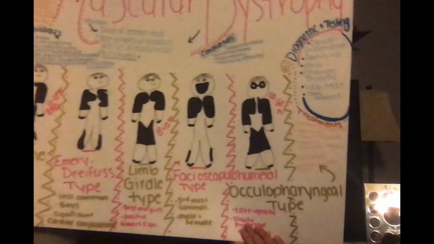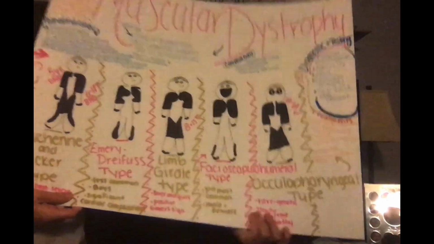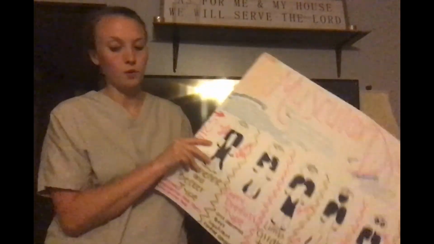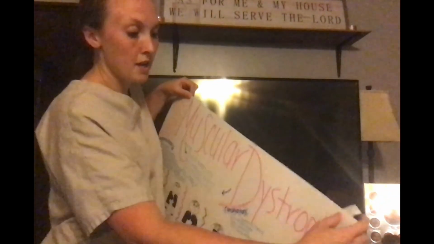And then also not pictured on here for the drawing, I have the congenital, and that affects both the girls and boys, and it's apparent at birth, and then it also could be seen at 2 years old if you don't get it at birth. And then there are some patients that might appear later in life because they just didn't get it at birth and stuff, and it was just mild.